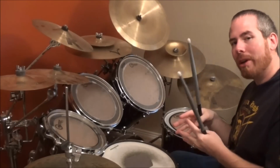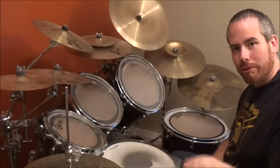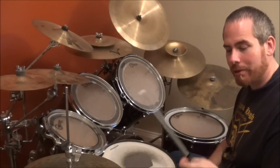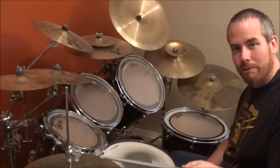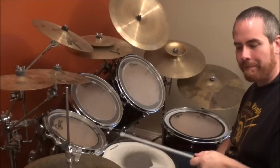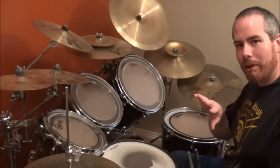We go all the way to 8, and on 8 we're going to go 8, 2, 3, 4, then we start the tom part. So let's say we're in the 7th measure, so 7, dun dun, and 8, 2, 3, 4. So you actually hit it 5 times in a row because it's 7, 2, 3, 4, 8, 2, 3, 4. Okay, so let's put all that together and then we'll break down the tom section.